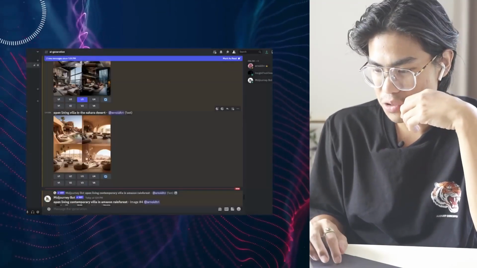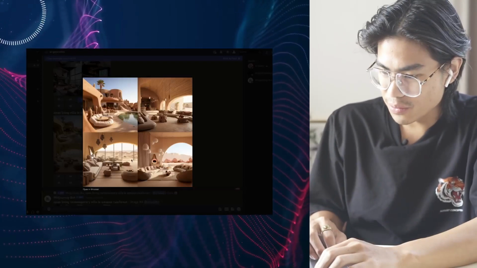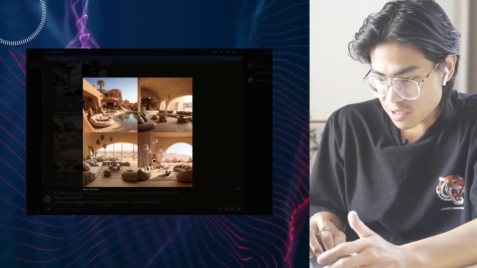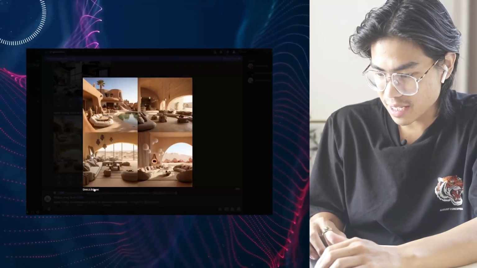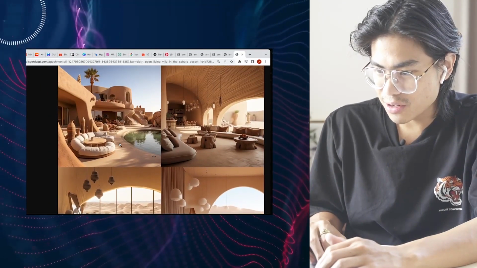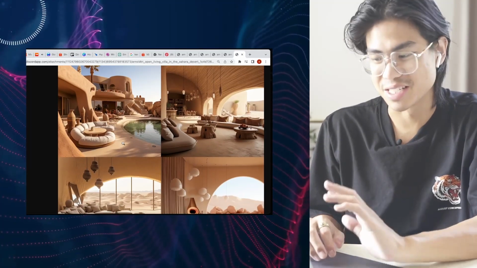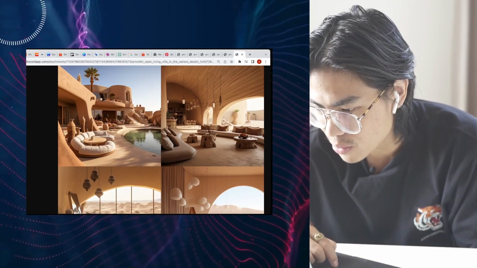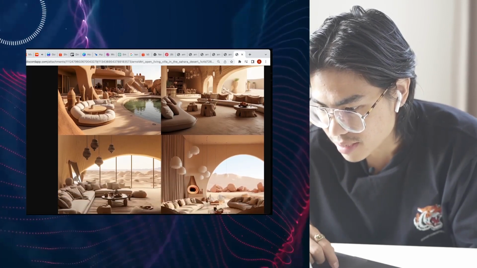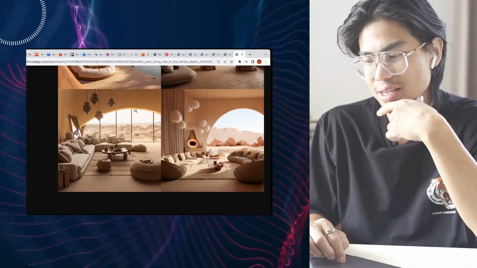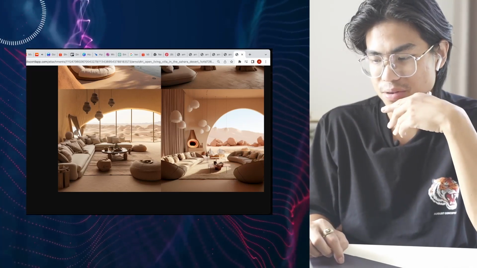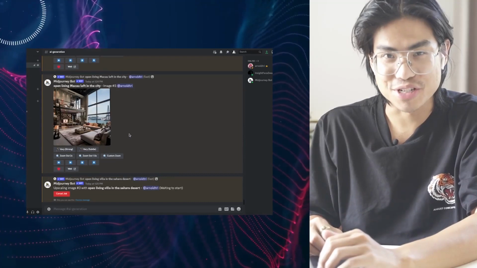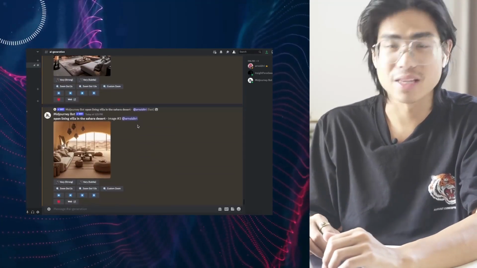And then for the desert one, I'm probably going to go with this third one. It's somewhere that I would actually stay and hang out in. Maybe the first one's nice too. Let's go take a look at it again. But the choice is between the first and the third one. The other two don't seem realistic because it's going to be way too hot. But the first one here, not too bad. You can hang out by the pool, you can walk in the houses and just chill. Well, I do like the open massive mirrors, so let's go with the third one. So I'll upscale that, and then here we have our images of these beautiful open living spaces.